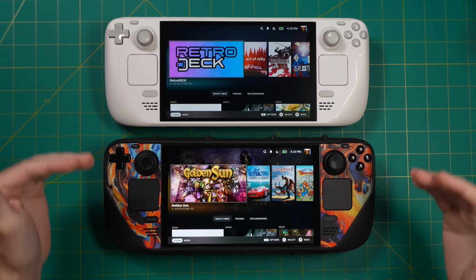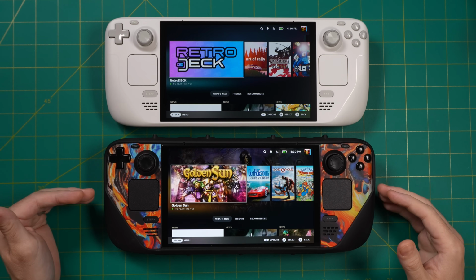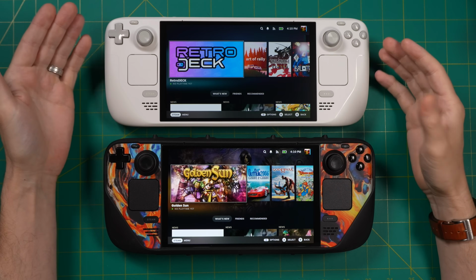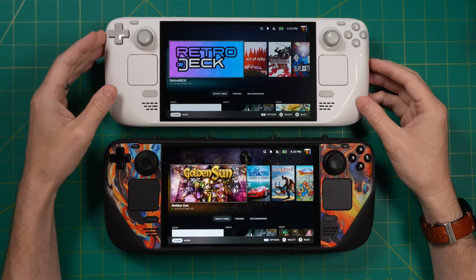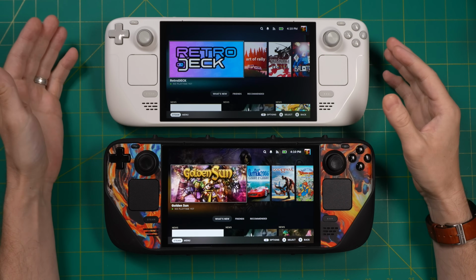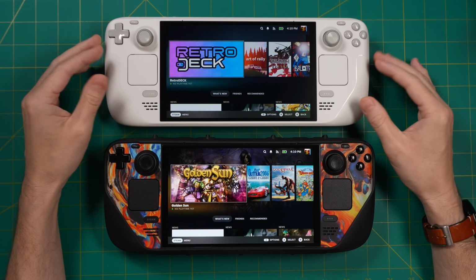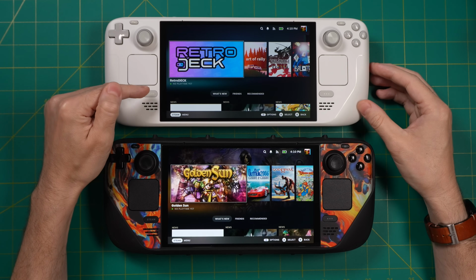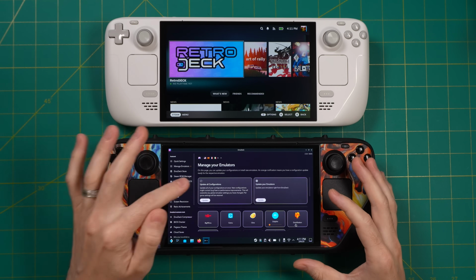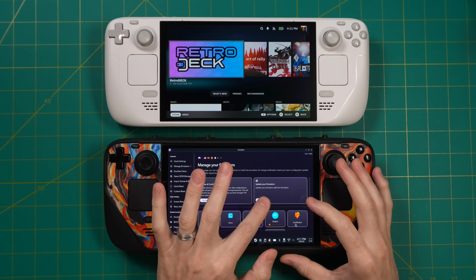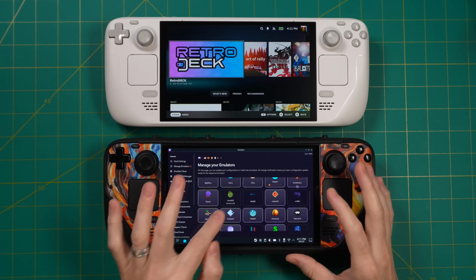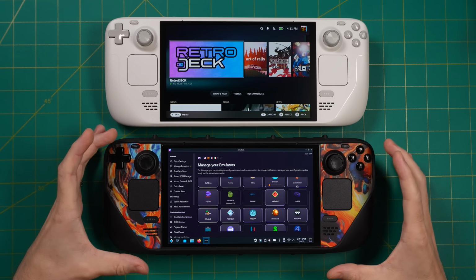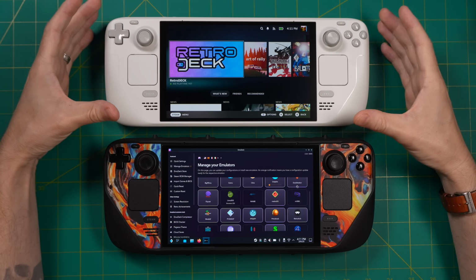Now there is good and bad that comes with each of these two different setups. The first is that with RetroDECK as a self-contained single image, when you get an update will only be when the updates get pushed from the app itself. There are ways to go and update the individual emulators, but for the most part you will be updating them on a recurring basis when you update RetroDECK. Meanwhile, with EmuDeck, you would manage all of your emulators individually, so you can update them, you can update your configurations, or you can just go one by one.